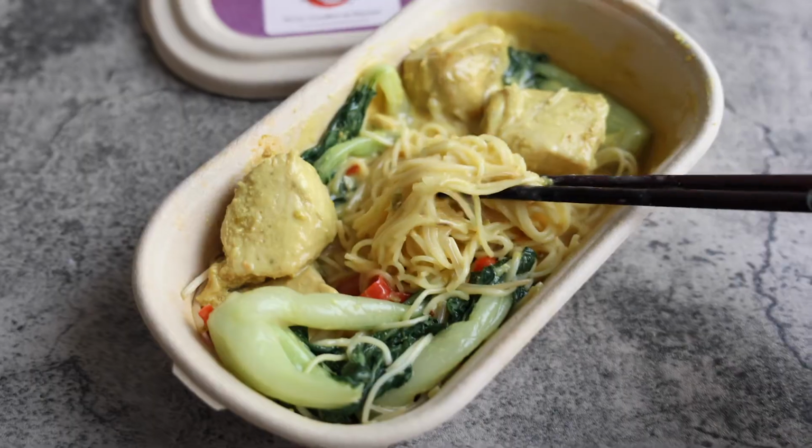Overall, I'd highly recommend Nutrition Kitchen, whether you're already on a body transformation or on a more healthy track. It just makes it so much easier to stay on track, since you don't have to spend any time thinking about what you're gonna eat. You don't have to measure or weigh out your food. You can just see the nutrition information there and quickly add it to whatever calorie calculator you're using.